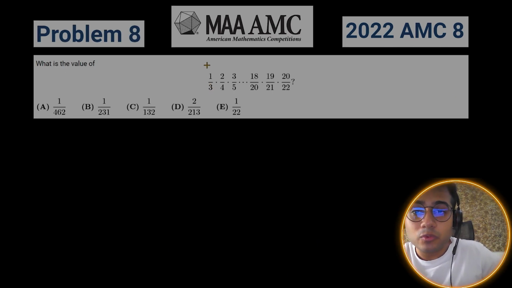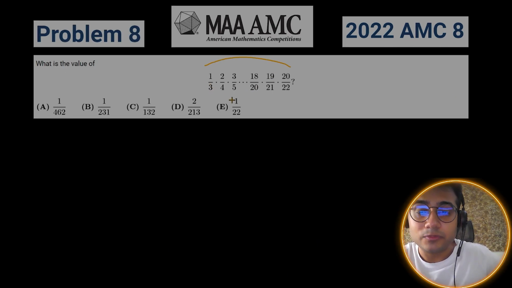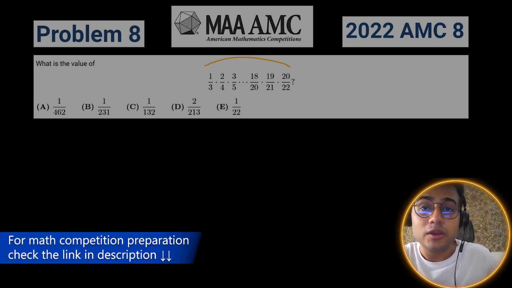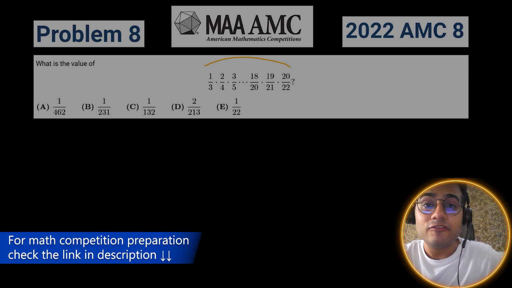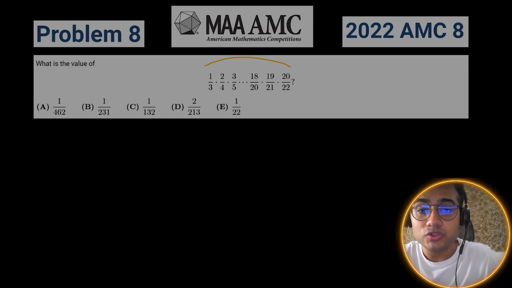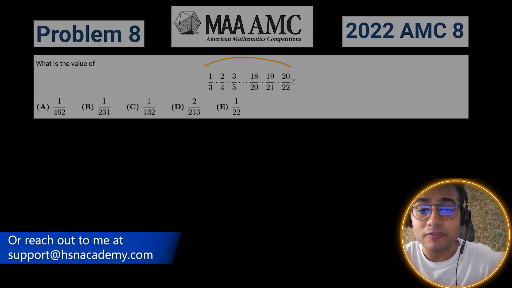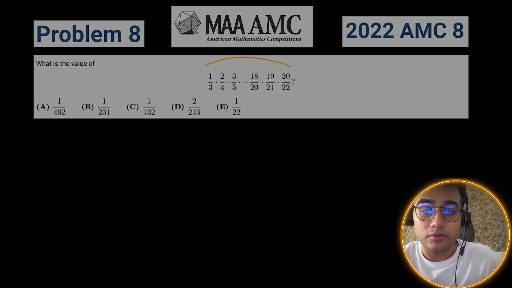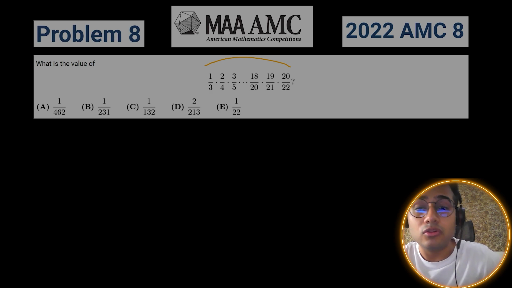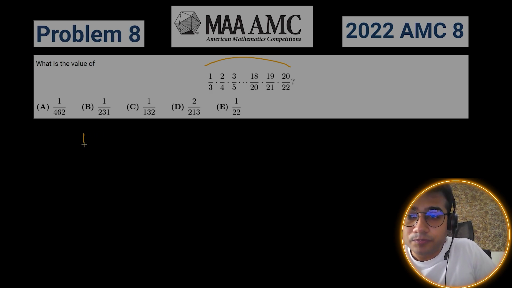So in this problem, they want us to evaluate this expression, but don't just go and start multiplying them out, because there is a much more efficient way. Whenever you have fractions being multiplied, the very first thing you should check is if there are any common factors between the numerators and denominators that you can cancel out, and that will make the multiplication very simple. And we can actually see there are a lot of cancellations that will happen here. So let's write them down.